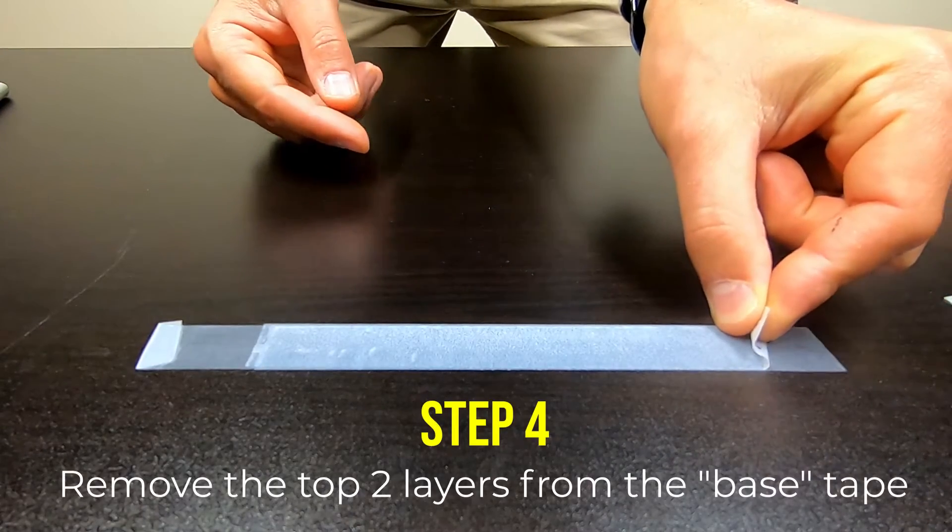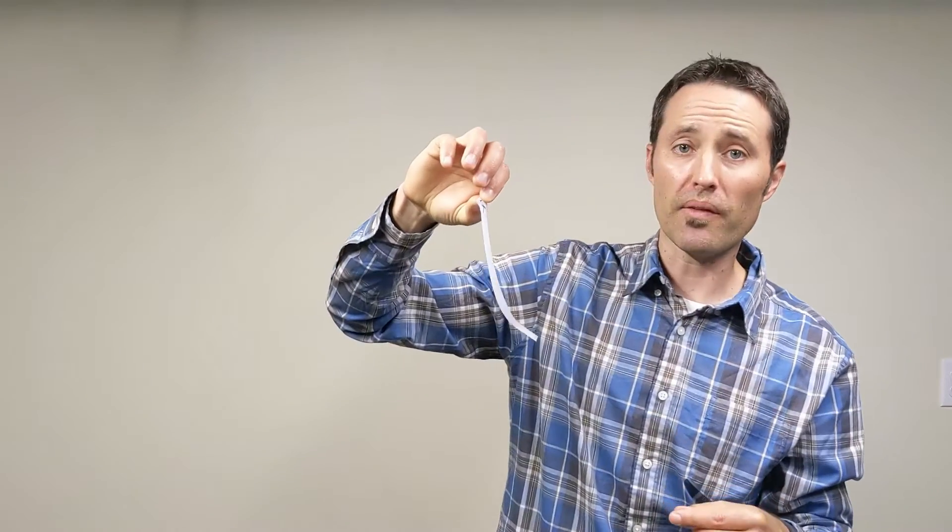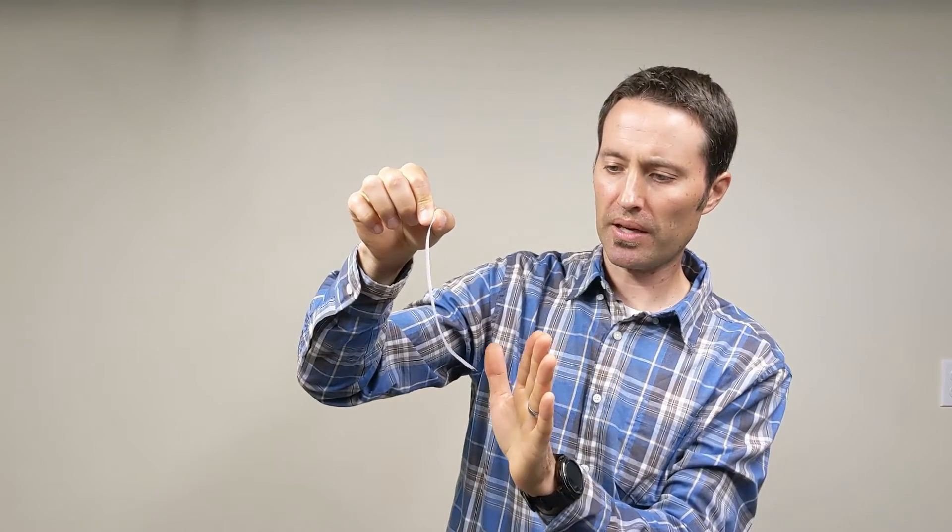You're going to rip off both top layers at the same time. We now have the bottom and the top layer together — the top two layers of tape. And if I bring my hand close, notice that these two pieces of tape together are acting like a charged object. Before we go any further, we want to make this act like an uncharged or neutral object.